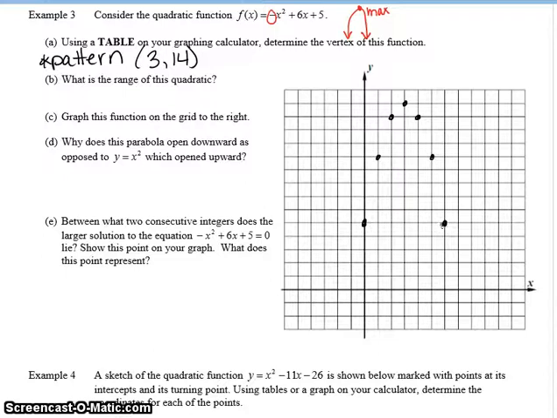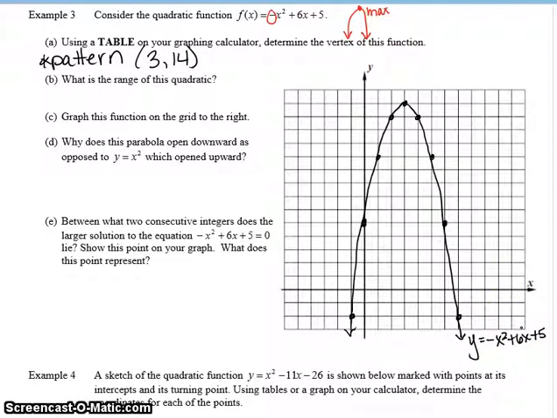And I'm just sketching a bunch of them. Now this didn't give a specific domain, so you're going to see that I am going to draw in this parabola, and I am going to show arrows at the end, because again, it was not stating a specific domain. So this is my y equals negative x squared plus 6x plus 5.